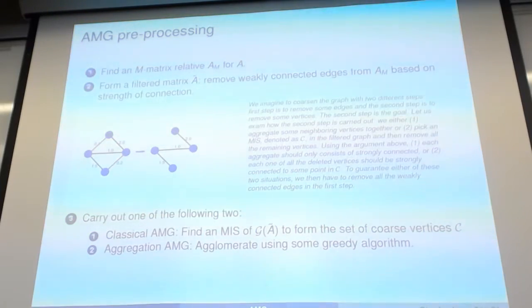Classical AMG was designed for Lagrange type of element. When you have a nodal value, it's pretty much the degree of freedom for the nodal value. And these are the two major types of algebraic multigrid method. At Lawrence Livermore National Lab, in the Hypre package, they are using classical AMG. I believe in another package they have an aggregation AMG method. Good, and they both work quite well in practice.